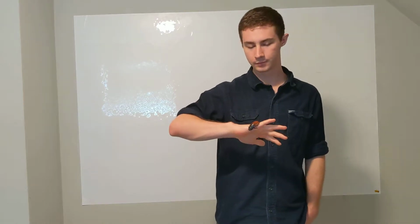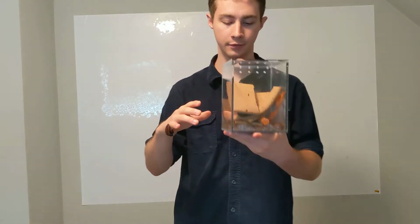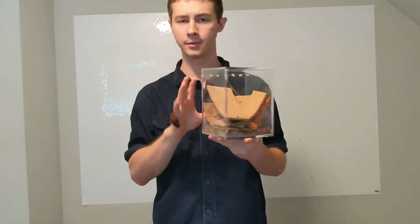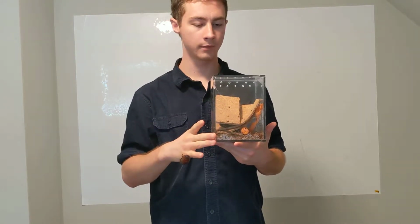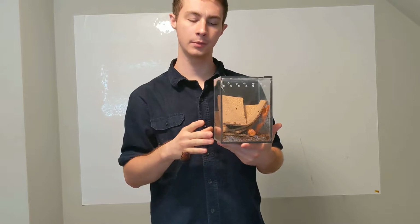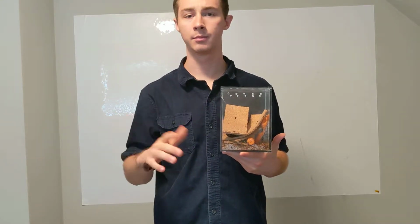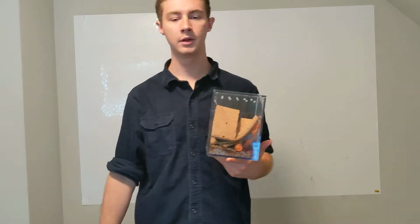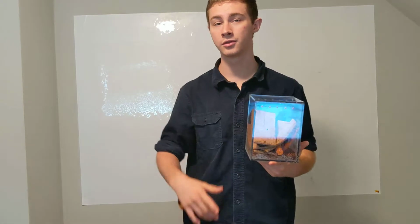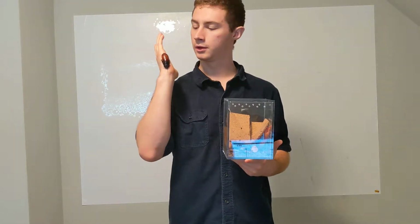Let's talk about where I keep them. This is my setup for them at the moment. I have about 30 babies in here and 3 adults. I don't need a big colony, and I also use them for show. Some people might have them in a bin that's not see-through, because they're interested in producing them for food. It all depends on what you want to do.